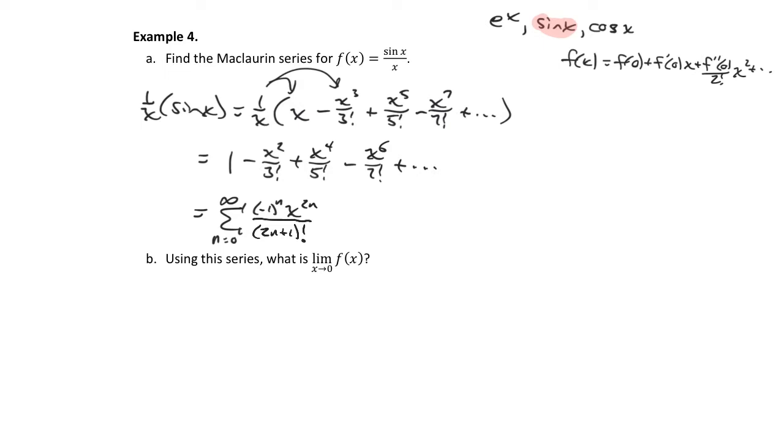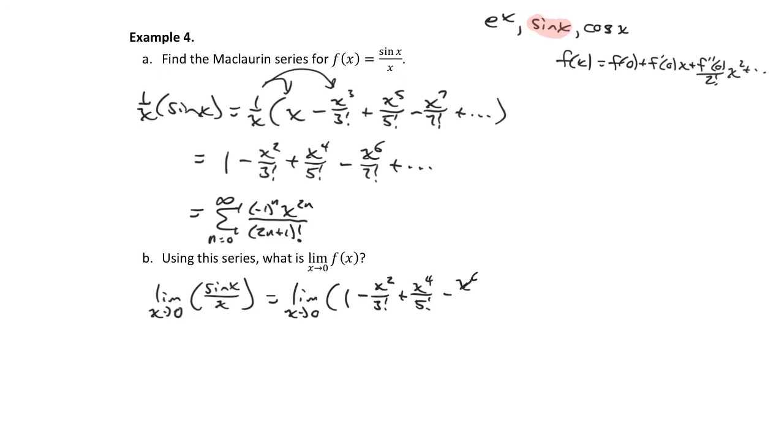The great thing about this is we can now use this to answer a wonderful question about limits. If we want to look at the limit as x approaches 0 of sine of x over x, which is something you probably dealt with in Calculus 1, we can do instead the limit as x approaches 0 of the Maclaurin series, which would give us 1 minus x squared over 3 factorial plus x to the 4th over 5 factorial minus x to the 6th over 7 factorial, and so on. And now it's really easy to see what this limit is going to be, because as x goes to 0, x squared over 3 factorial becomes 0, so does x to the 4th over 5 factorial. Everything goes to 0, and so we just end up with a limit of 1. That's what you learned in Calculus 1, but we've used Maclaurin series instead.